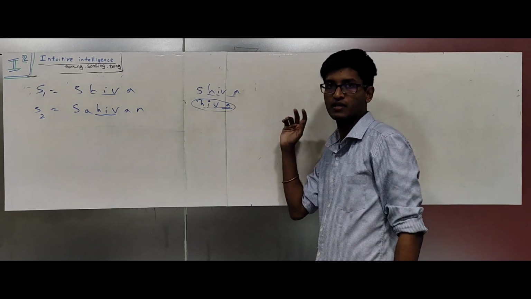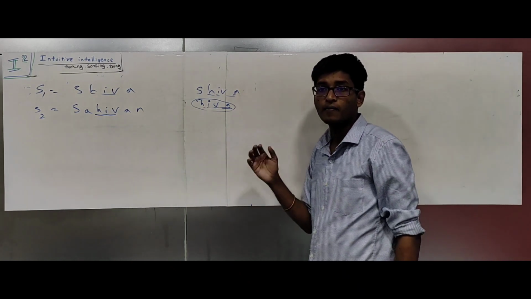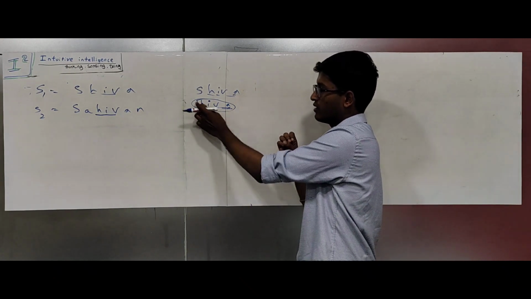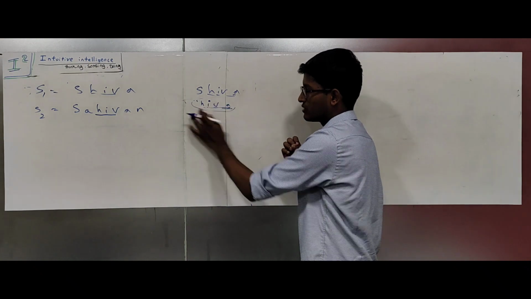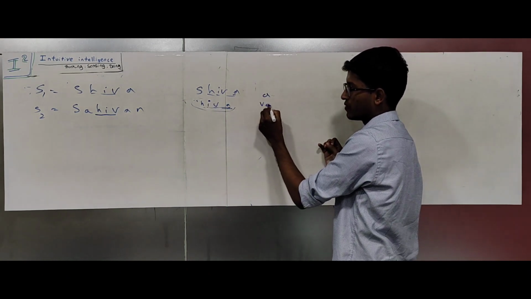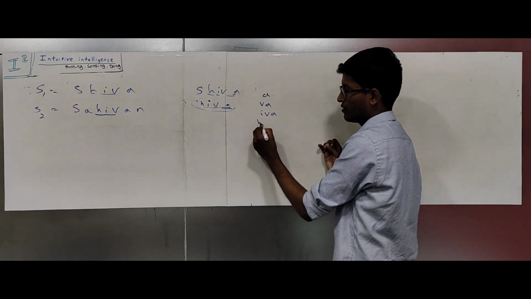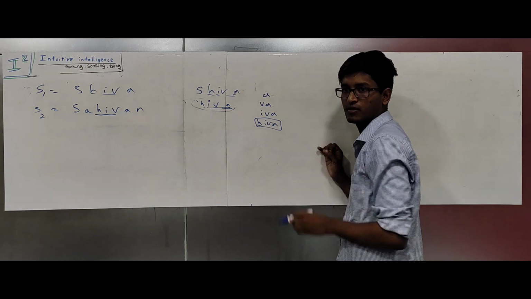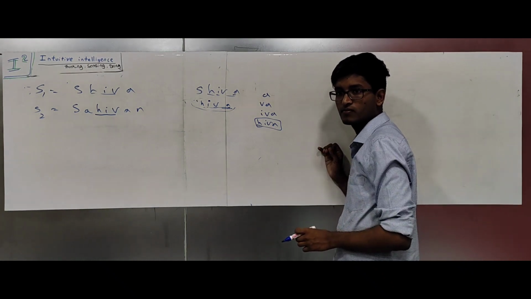So this is one idea. This is substring. How will they choose the longest substring? Based on length. If we consider these two strings, the substring is A, and it can be VA, IVA, HIVA. The length of this one is highest, so they will take this one. Can that be SHIV also?